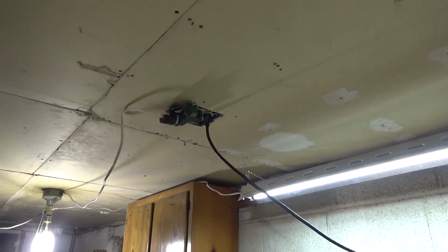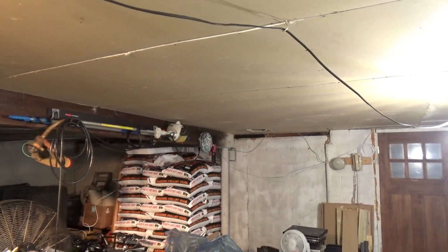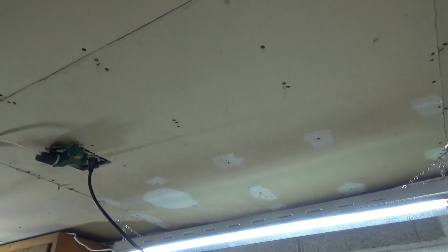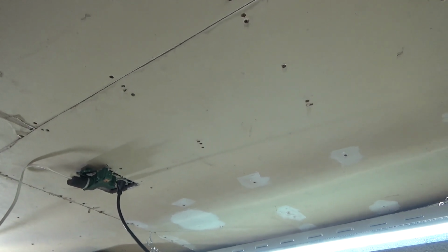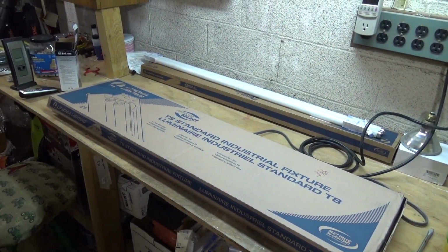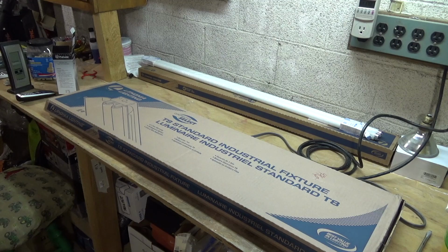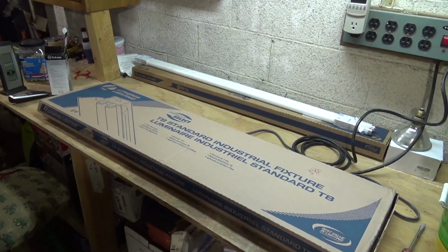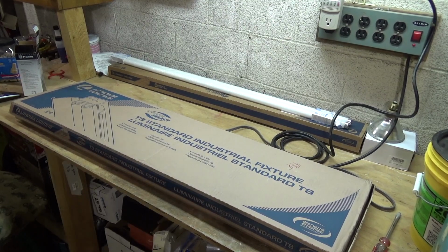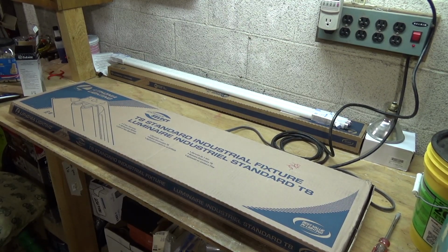maybe I'll put back the insulation, those styrofoam pieces, and not have any covering, which will give me enough clearance to be able to put something like this near a more traditional looking light or ceiling fans, because the way it is right now, it's just a bit too low. So having those couple extra inches to hang fixtures would be nice. Or I might put a drop ceiling back up, I'm not sure.